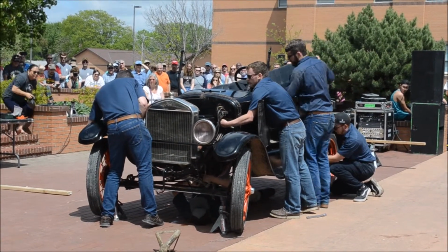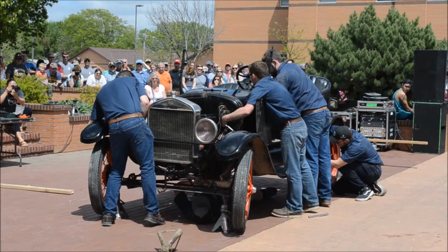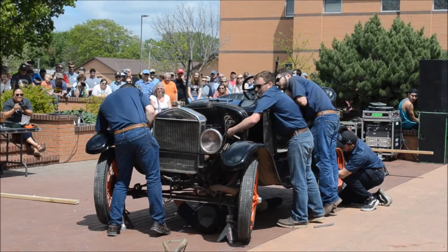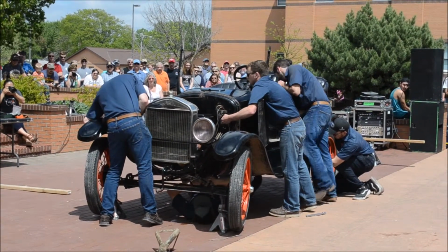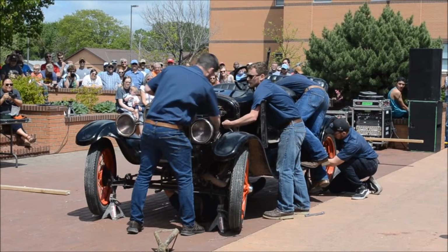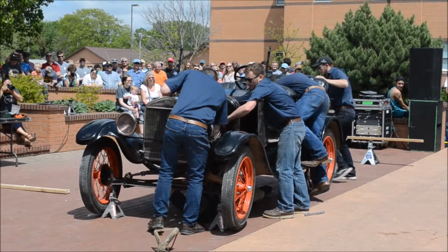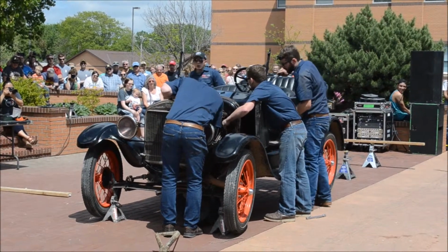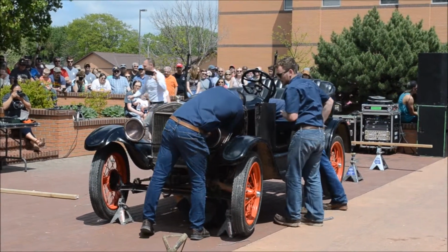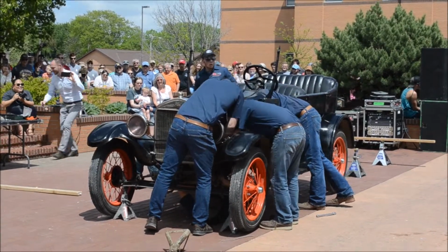Starting to put the interior in, getting the fenders bolted on. These guys work throughout the year, practicing on their own time, outside of class, in the evenings to put this together. Right now, 4 minutes, 46 seconds.